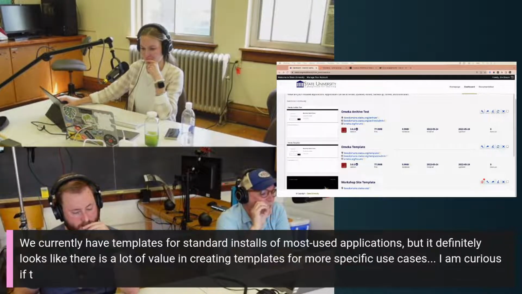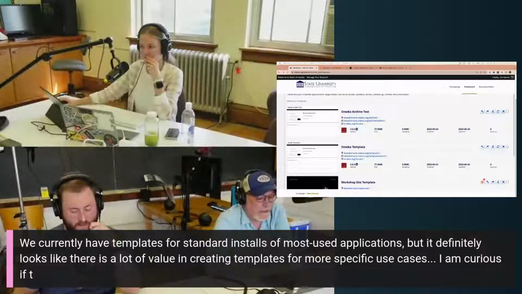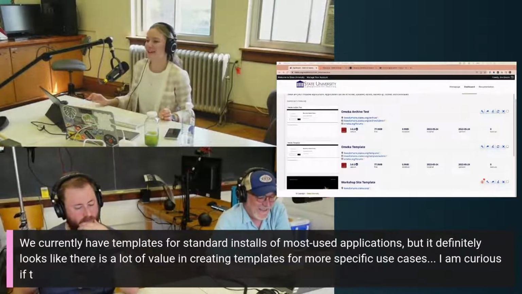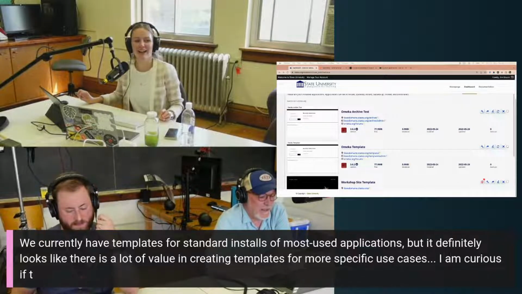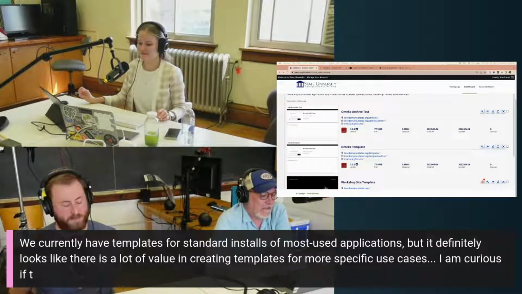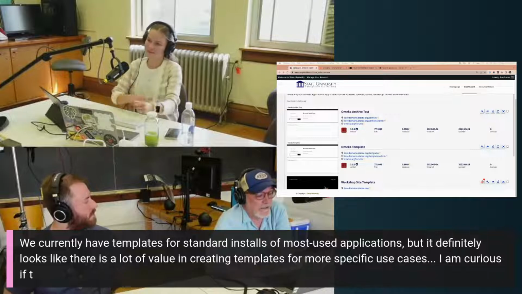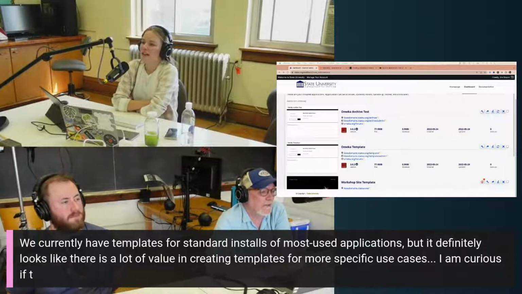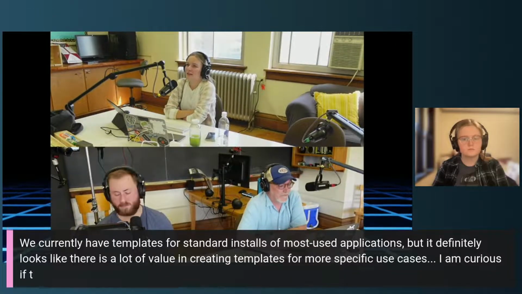It definitely looks like there's a lot of value in creating templates for more specific use cases. And so they're curious how institutions find themselves using templates regularly. Is it for classes, portfolio templates, etc.? I think the banner caps at a certain character limit, so I cut that part off. Sorry about that, Tierney. Yeah, and I think we've gotten the question.